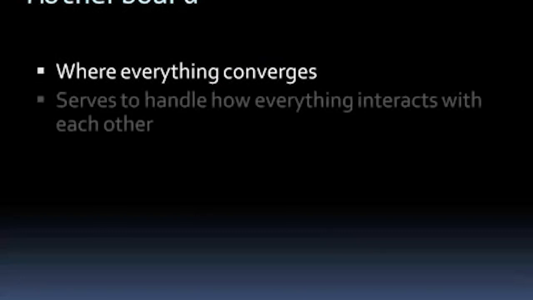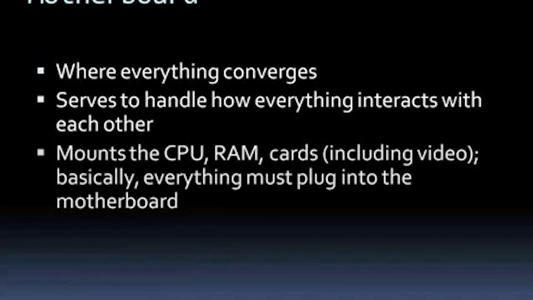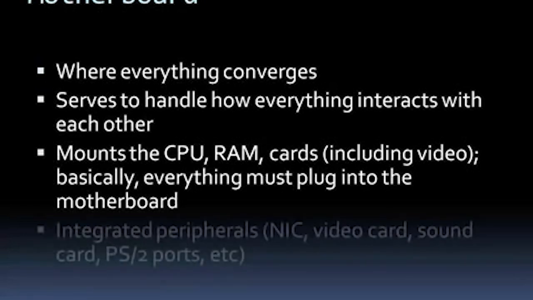Let's look at the motherboard. It's where everything gets plugged in. If you saw the picture before, everything was plugged into the motherboard. It serves to handle everything and it interfaces with each other. Basically, it mounts the CPU, the RAM, the cards, including your video card. Basically, everything that plugs in to the motherboard some way, somehow.